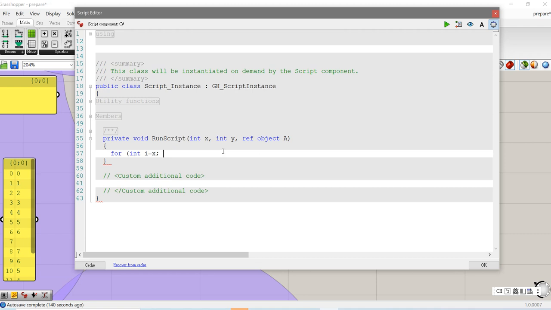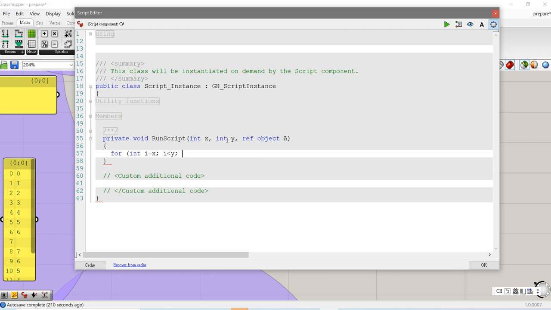And then this is a loop, which means you want to do the same thing many, many times until something happens. Okay, so the second part of this for loop, you specify the condition when you should terminate the loop, when you should not do the same thing again. Okay, so if I is larger than, oh no, sorry, we should keep on doing if the situation is still true. Okay, so if I is still smaller than y, then we keep on doing the same thing. Okay, semicolon. And the third thing, you say what do you want to do for every loop, every iteration?